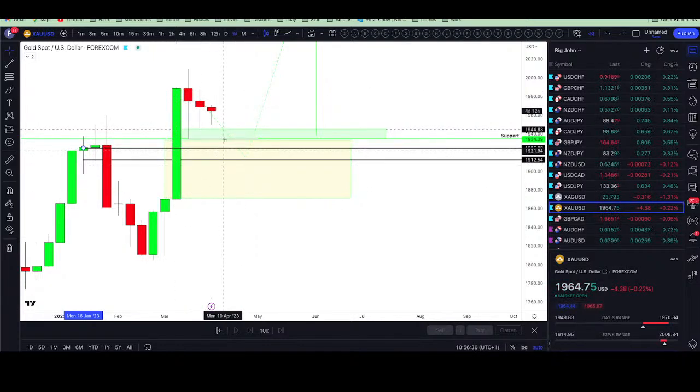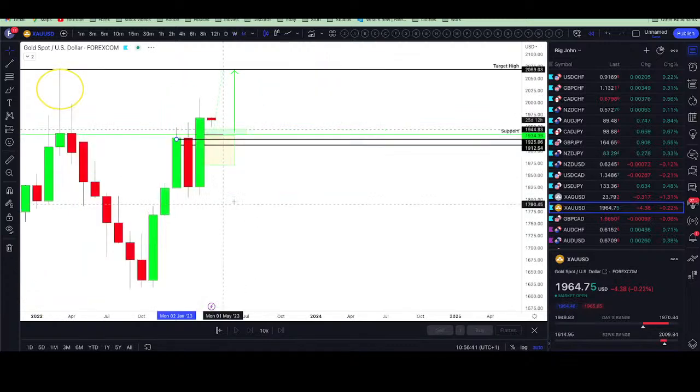This is why all my levels are like here. I can't see them just doing that. They would have to do an aggressive move. And there's no reason for them to buy price all the way up here for 3-4 months, if not longer, just to now reverse off of here. We're going for an all-time high on gold. It just makes sense to the way the structure's moving. So hopefully that makes sense for you on gold.